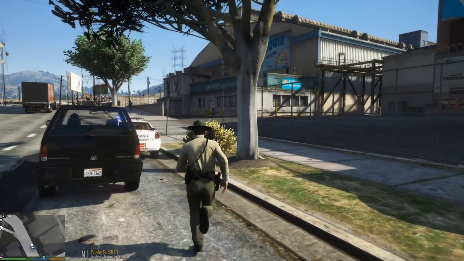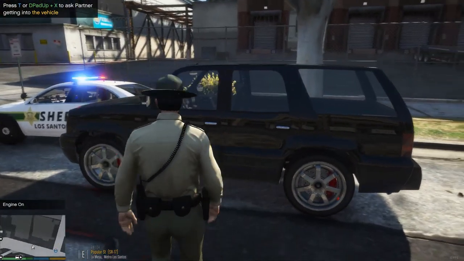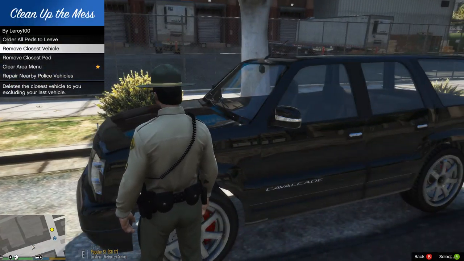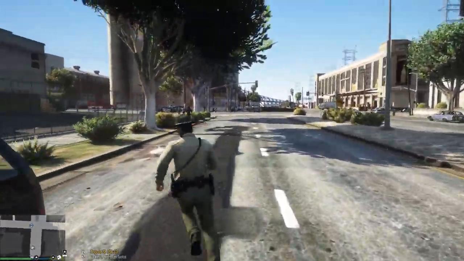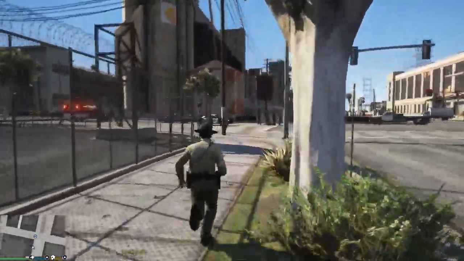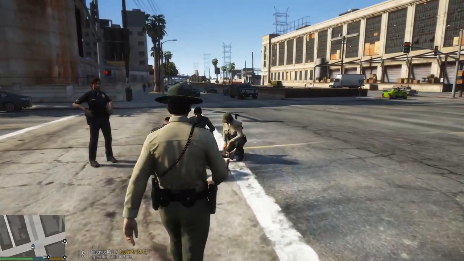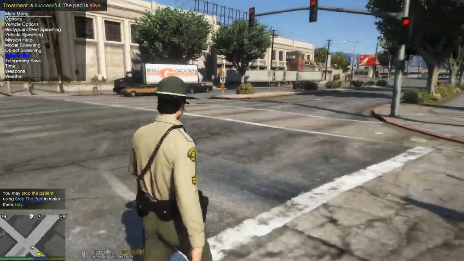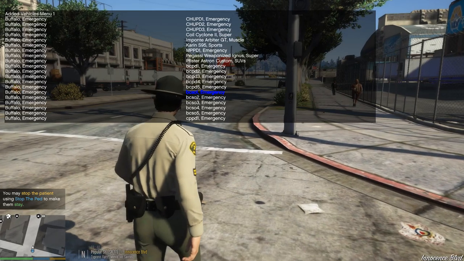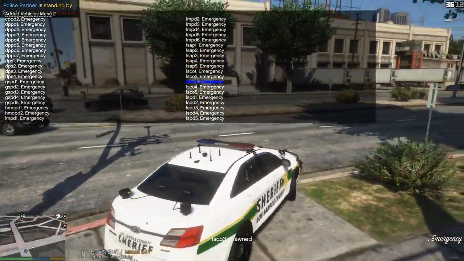Hey! Don't be hitting my car! You didn't hit my car! Hit my car for. Thanks. Oh, my car has disappeared. There's a La Mesa unit, so it's the backup file that's messed up. Let me go ahead and see if I can spawn another vehicle. That's not what we had.